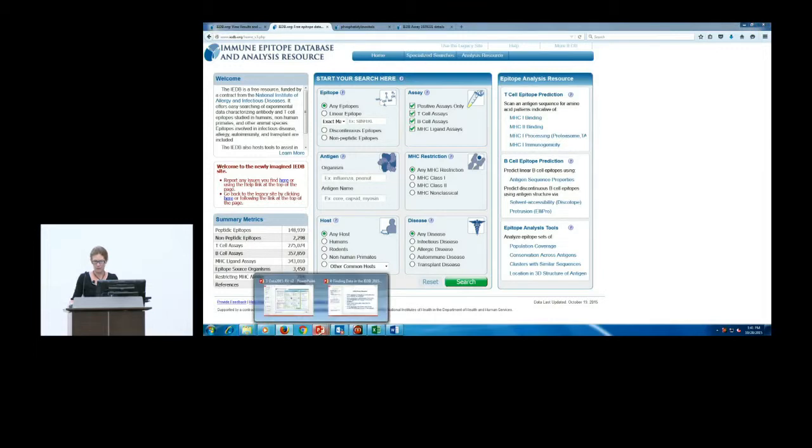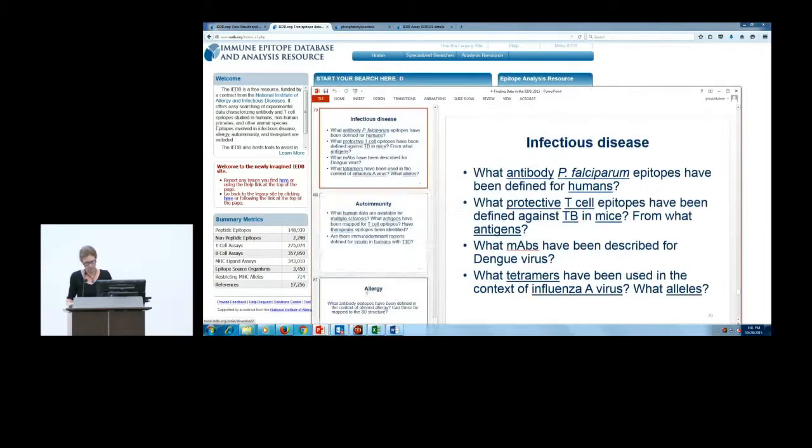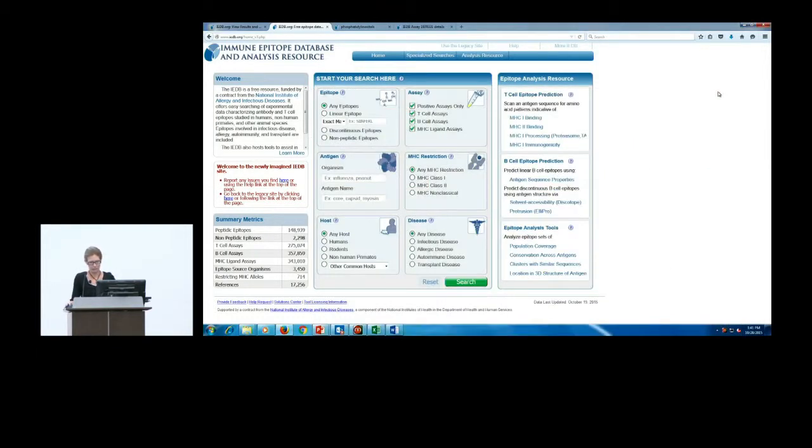So, the next sample question: What monoclonal antibodies have been described for dengue virus? You saw a little bit of how to do monoclonal antibody searches from NEMA. Now we'll do a live one. Because it's a particular type of response, a particular type of antibody, you're specifying the type of antibody in this case. So you'll want to use the search panes with the expanded capabilities.